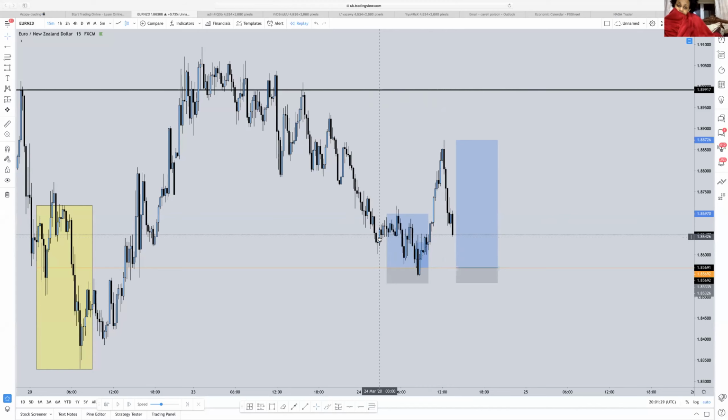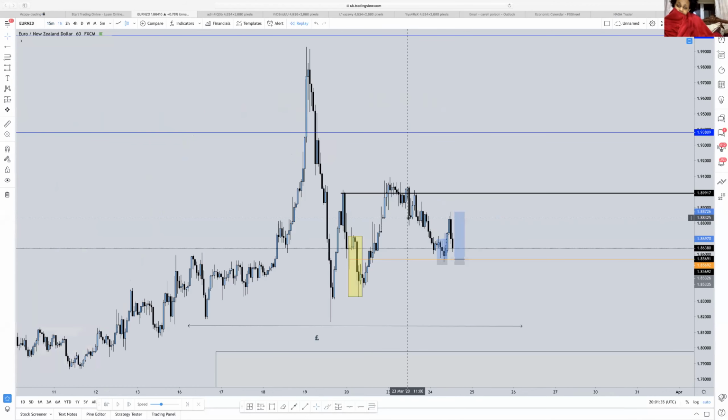Now, I know there's a lot of new people on the call. They will have no idea what a lit block is and how we're placing trades like this, and even what a structure break is. But I'll be very clear with you, if you step into our mentoring program, these things will be very, very clear for you to understand.